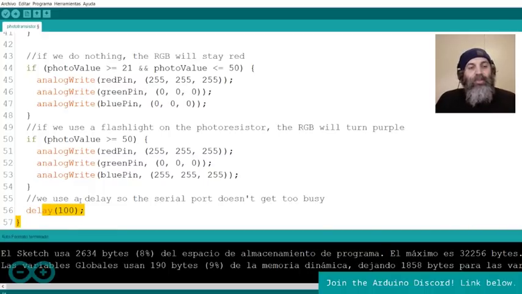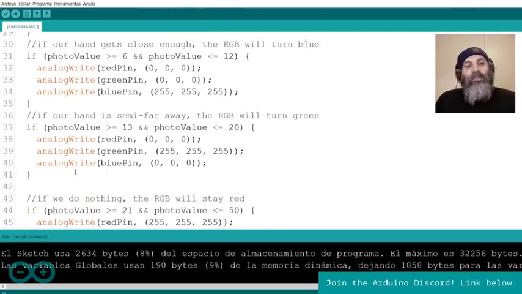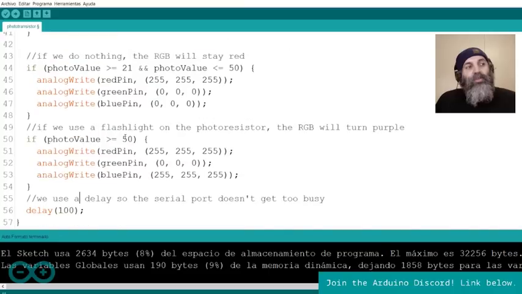I always say this in all of my videos, and I will remind you again: if you make a program that is using the serial port and you don't use a small delay as a way to finalize sending data back to the computer, you will saturate the serial port on the computer side.